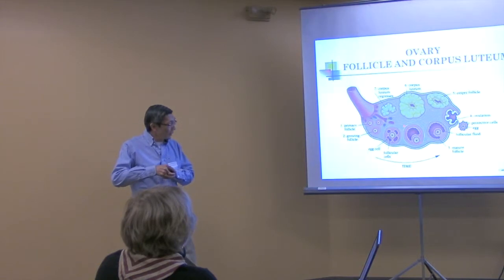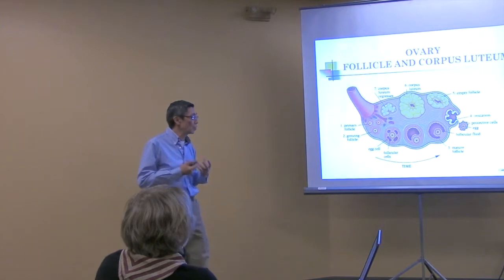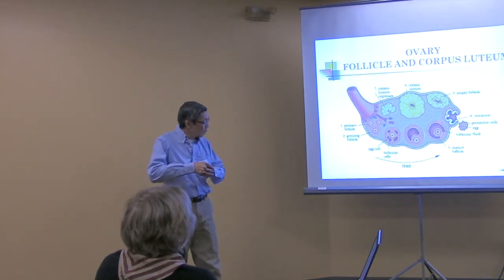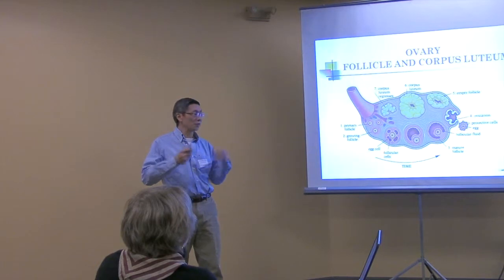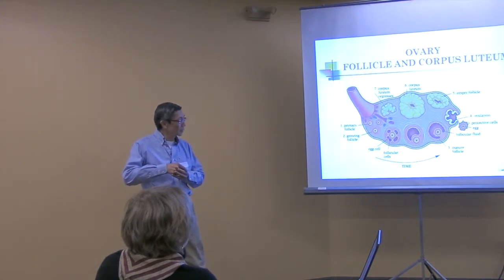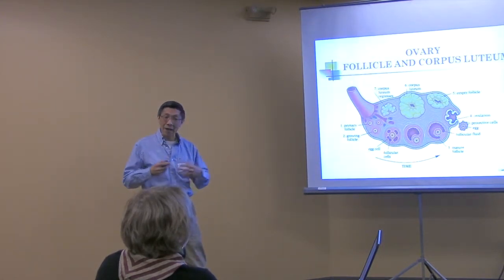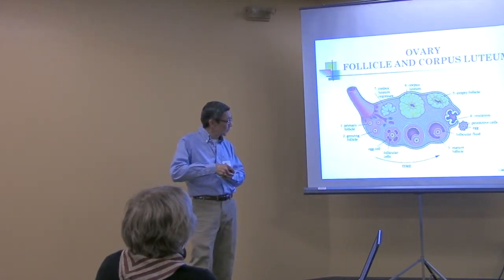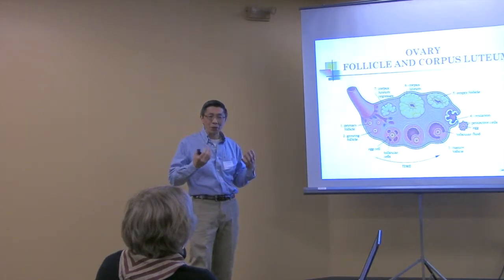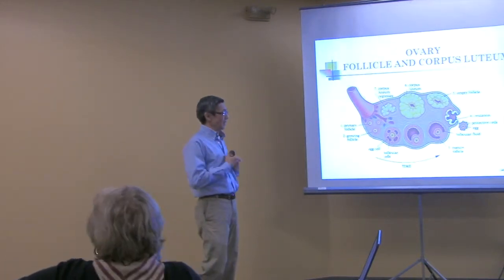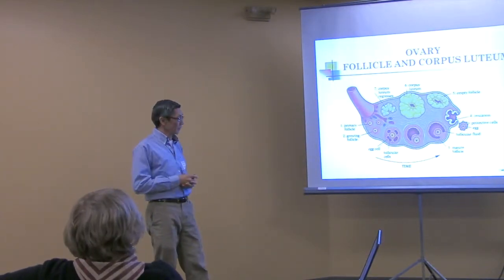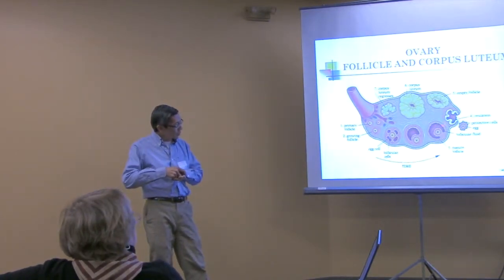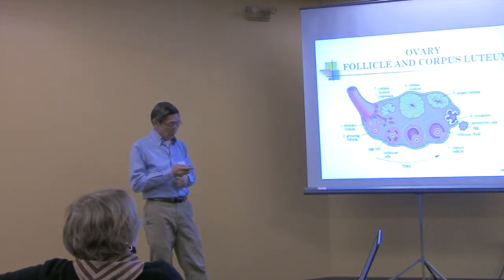When the pre-ovulatory follicle grows and matures, it changes the way it looks. Not only does it increase in size, but it's filled with fluid, and within this fluid-filled structure is where the egg is housed. So it protects the egg, and at the same time nurtures it, because this follicular fluid is filled with goodies so that the egg will mature and develop properly. When the hormone signals are appropriate, the egg is then released.